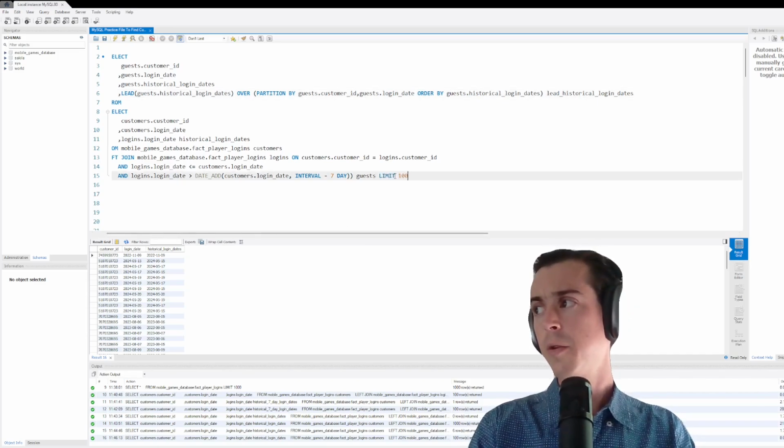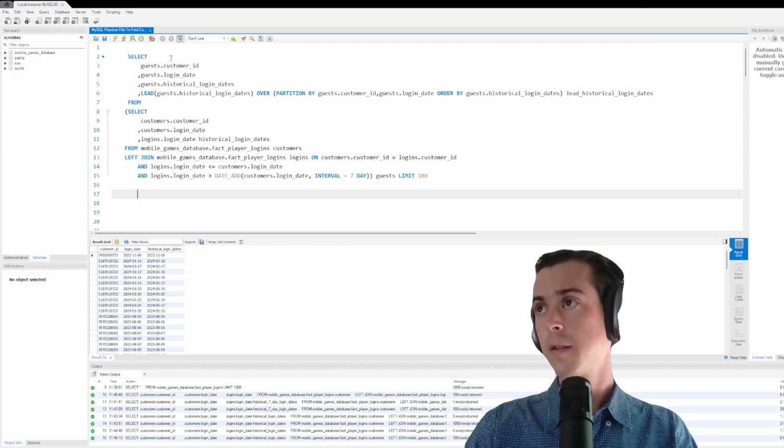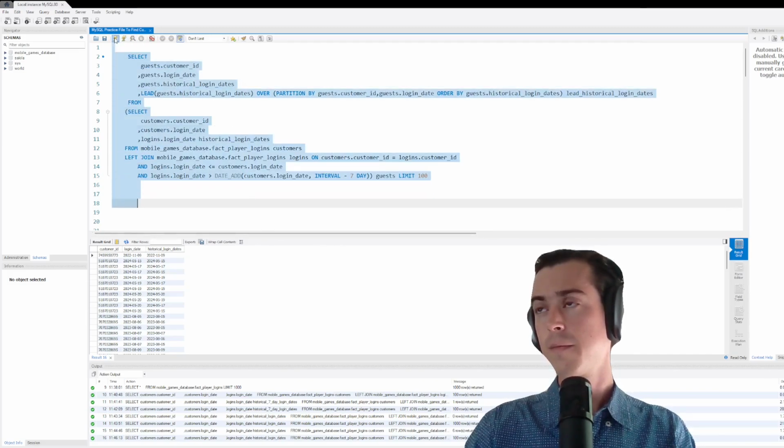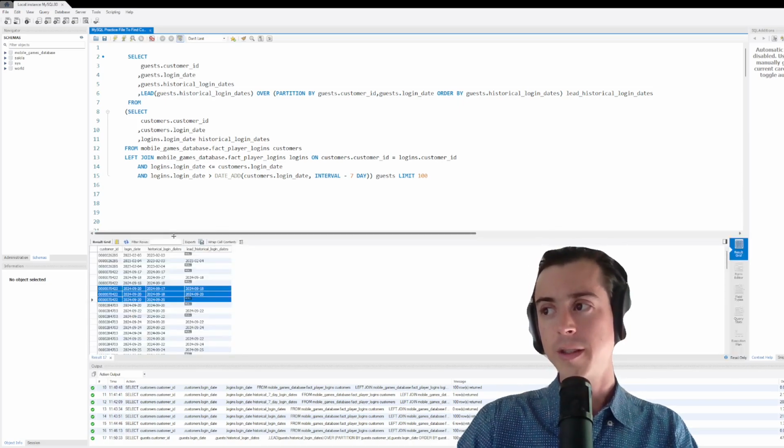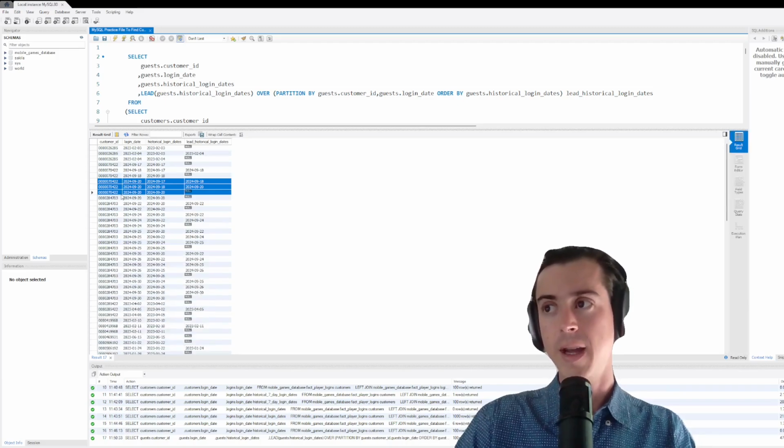Let's run a few examples. Okay, great. So this worked, and I have a perfect example that we can look at right now. We have this customer that logged in on September 20th, 2024. That's basically our DAU, or the blue area of our chart earlier in this tutorial. And then what we did is we brought back the last 7 days of logins for this specific player. That's inclusive of the September 20th, 2024 date.